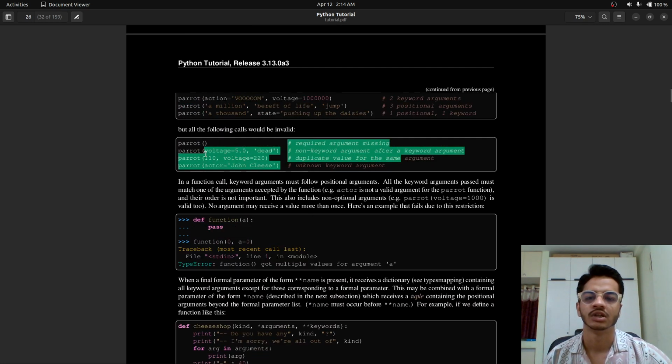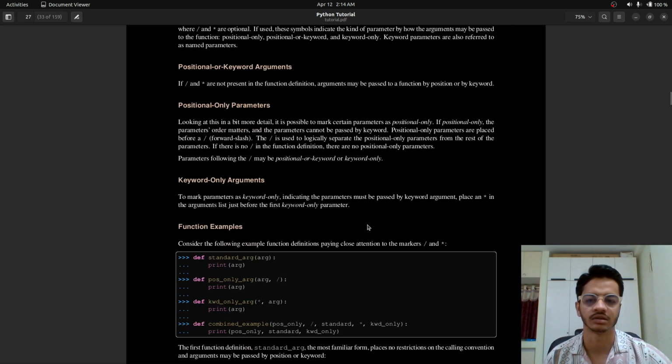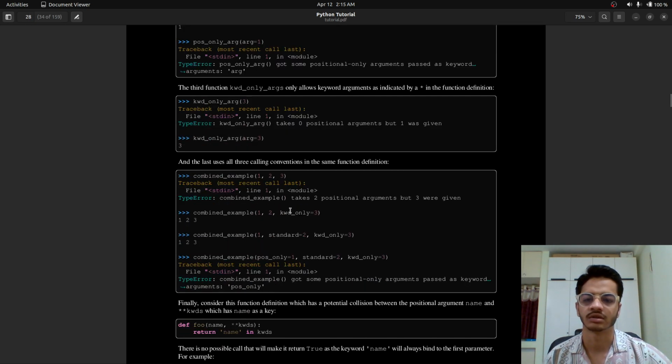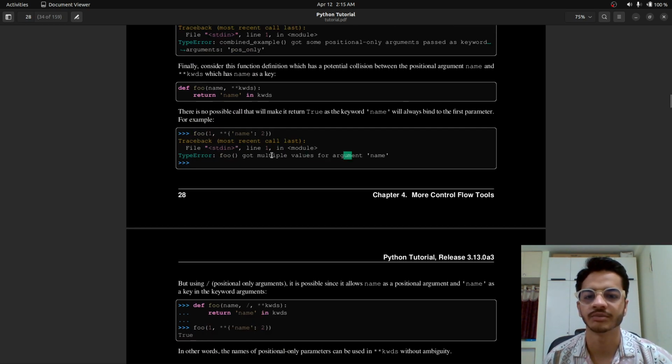We had a positional argument for voltage as 110, and the keyword argument says it's 220. So Python can't make sense of this. Multiple arguments.